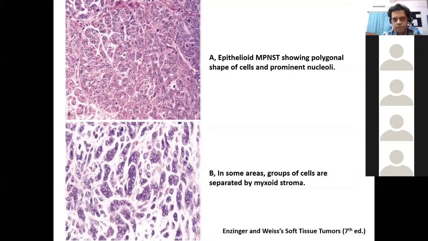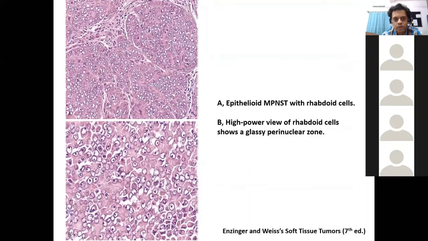Again, you are seeing this epithelioid arrangement of the cells and some amount of myxoid change. Again, can you make out these inclusion-like areas, dense pink eosinophilic areas next to the nucleus, which is eccentrically pushed out in the lower picture? So this kind of rhabdoid morphology is often known to exist in the case of epithelioid MPNST. That rhabdoid morphology might sometimes carry you away. But if you know that the rhabdoid tumor does not localize into the elderly age group, once it is ruled out, you will have to consider a proximal type of epithelioid sarcoma versus an epithelioid MPNST as a differential, along with your myoepithelial carcinoma, things like that.